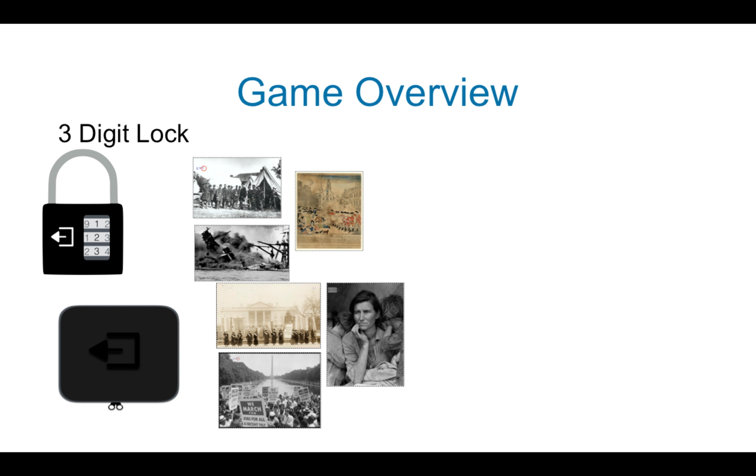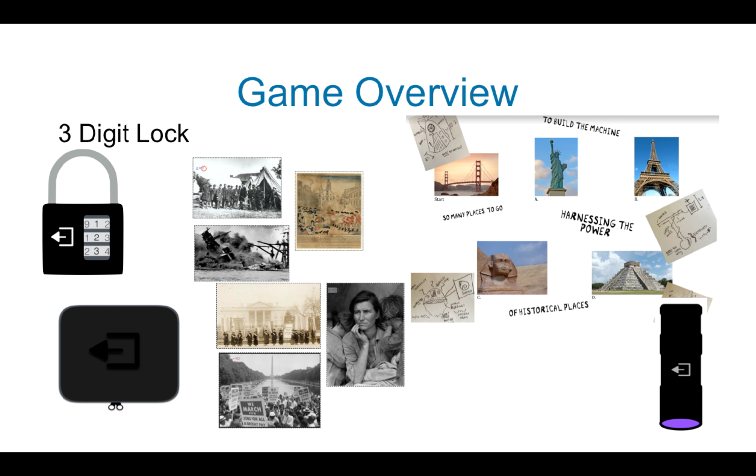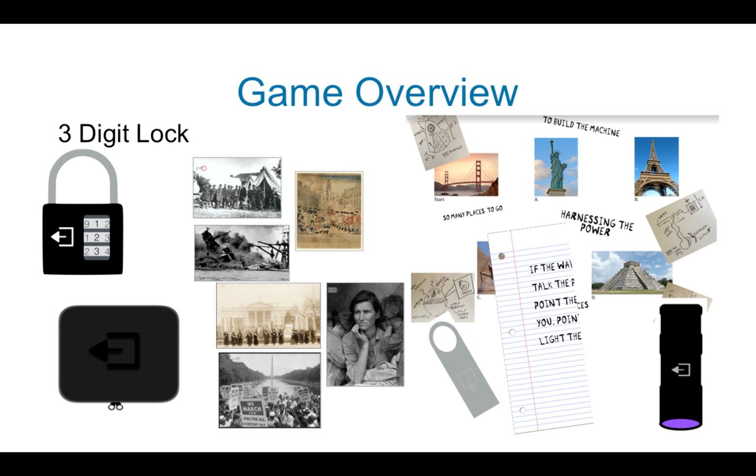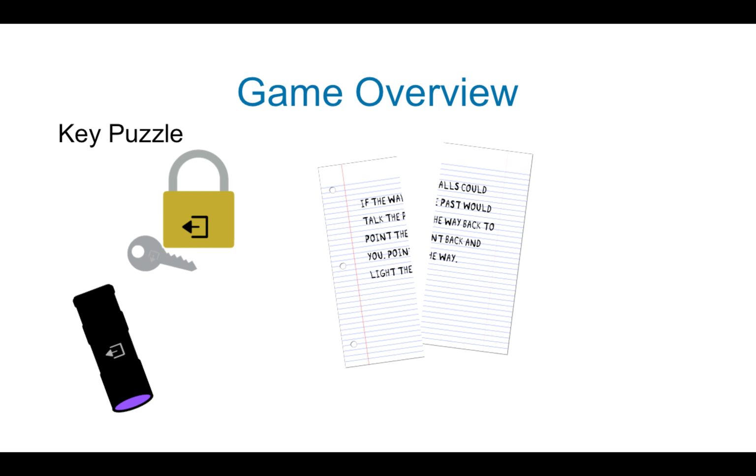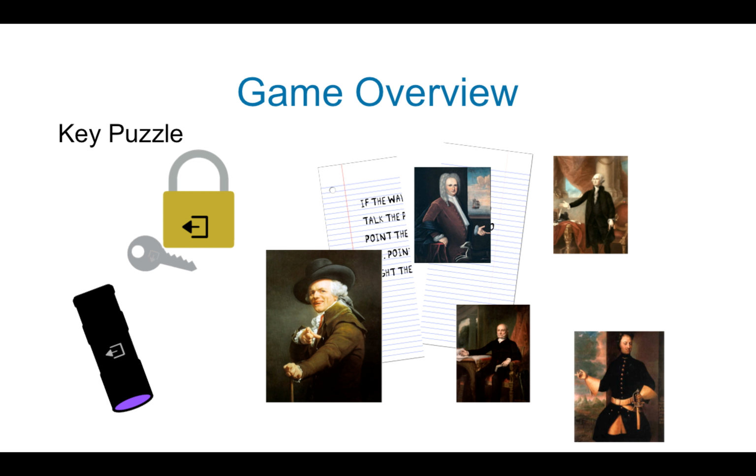Once they open that lock, they'll open that small lock box, and they'll see the flash drive in there, as well as the torn half of the paper and the missing part of the professor's notes. If they open the USB flash drive, they'll be led to the chronological puzzle. They'll also have the black light that will help them in the next puzzle. The black light and the hints to the professor's notes lead them to the posters and the message written in invisible ink about the location of the key.